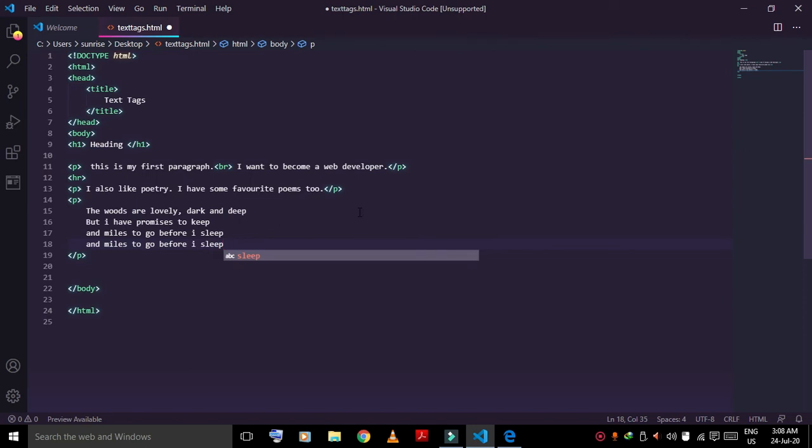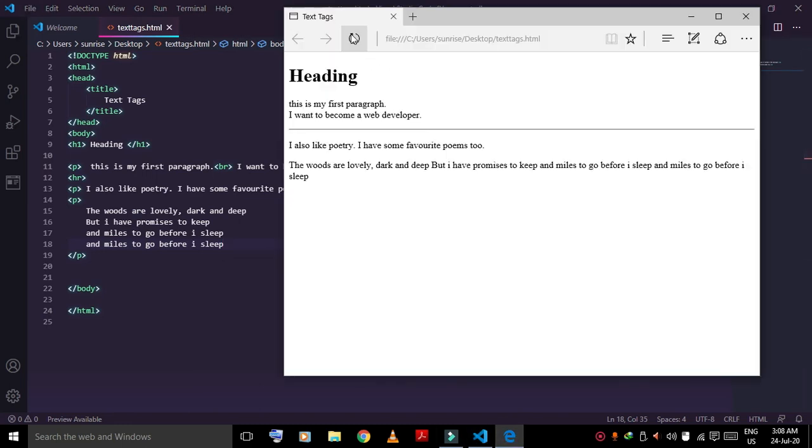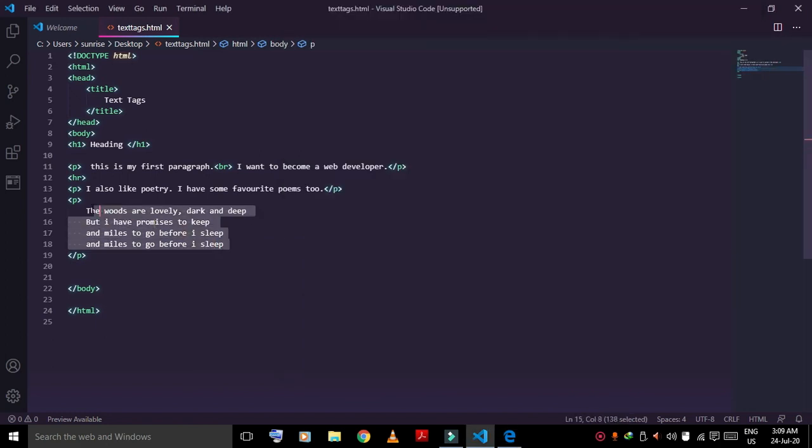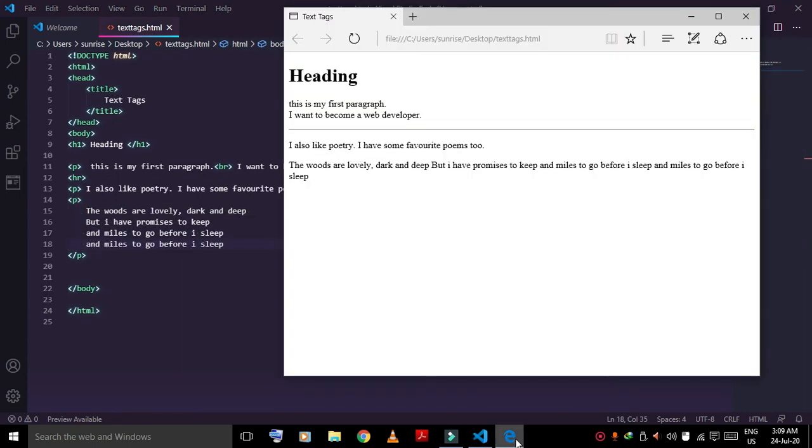Here we are. So let's see our output. Oh god. Robert Frost would kill me if he saw it written like this. So when we want something to be written exactly as we wrote it, like a poem or something like that, we need a pre tag.